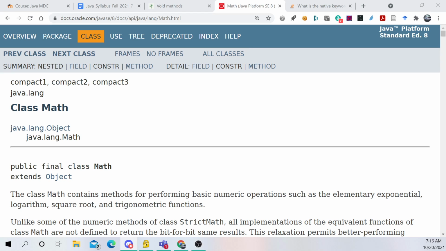So can anyone think of an exercise we could do with math? Right? Can anyone think of an exercise we could do with math? So it could involve any number of different mathematical functions or exercises.